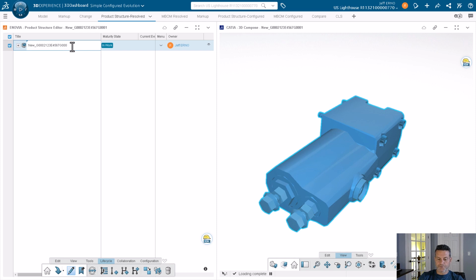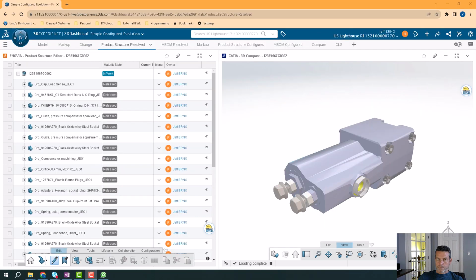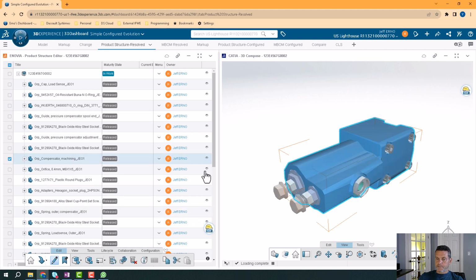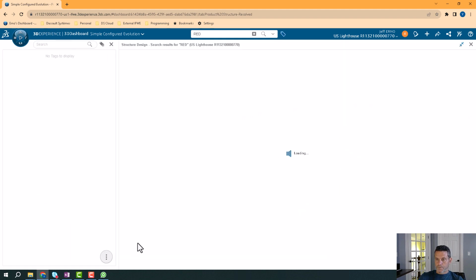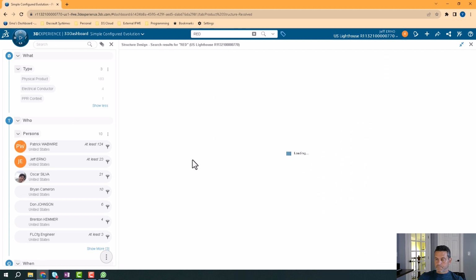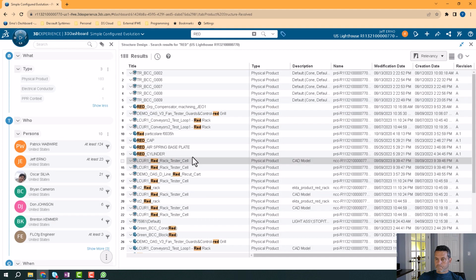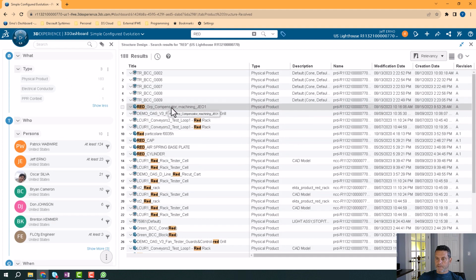We're going to change this to group 2. That's the re-identification. We're going to remove the things that were in the beginning, so now we can see the group 2. Okay, now we're going to replace the casing. There it is. Replaced by existing, and I know I called it red. And there's my red compensator machining.